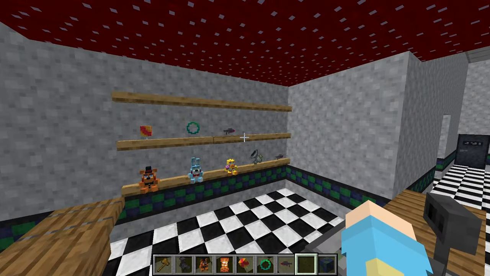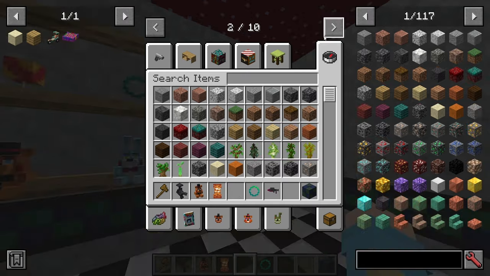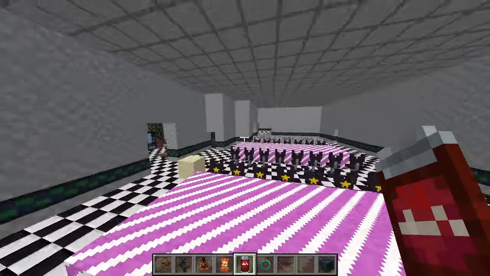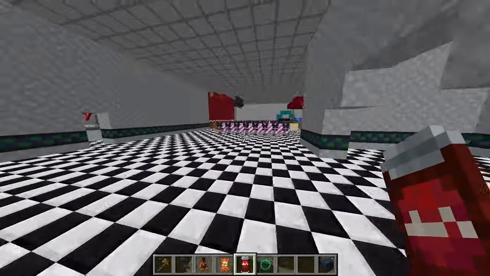Well, what else do we need on this prize counter? Hold on, let me... Oh, wait. Some mixed nuts. Don't forget lemon chica bar. And a lemon chica bar and soda roni. And we're going to just put a whole shelf of soda roni and boom, now it is done. And wow, Freddy, what are you working on? Are you working on the party room?